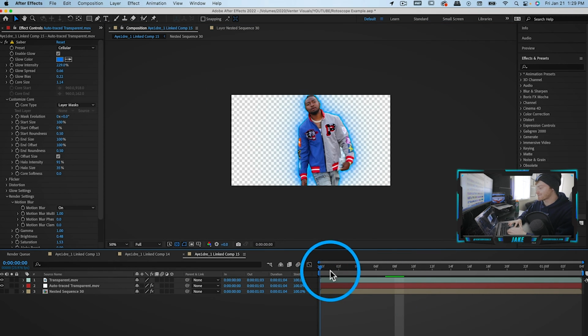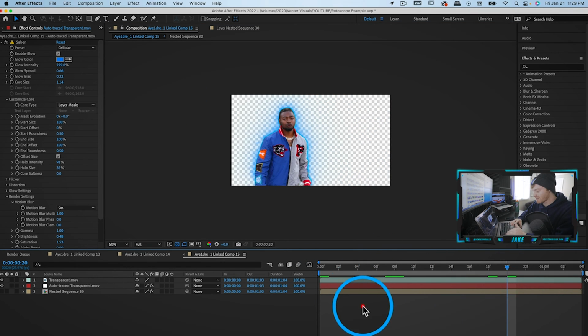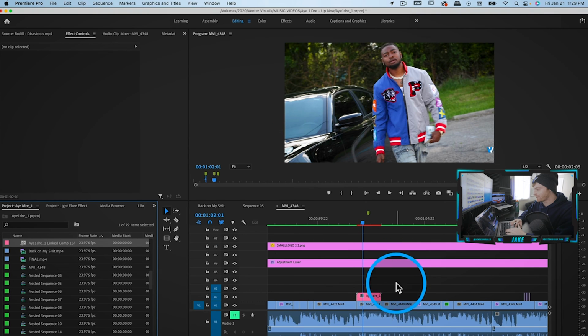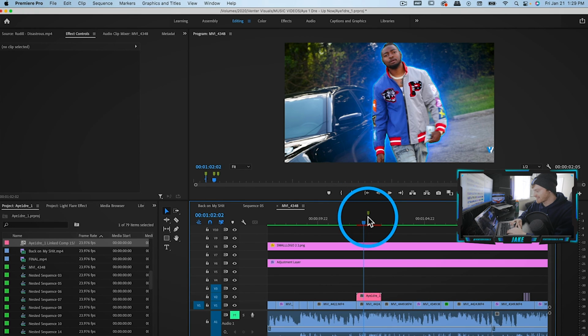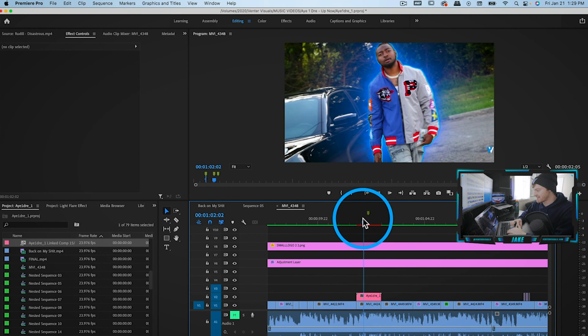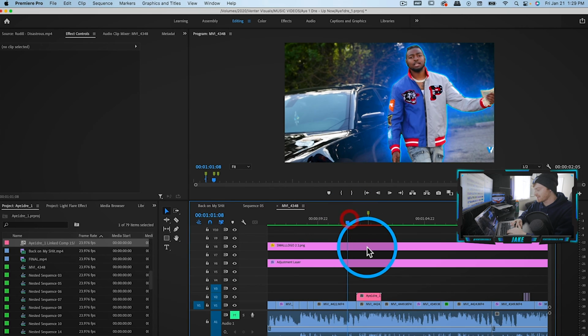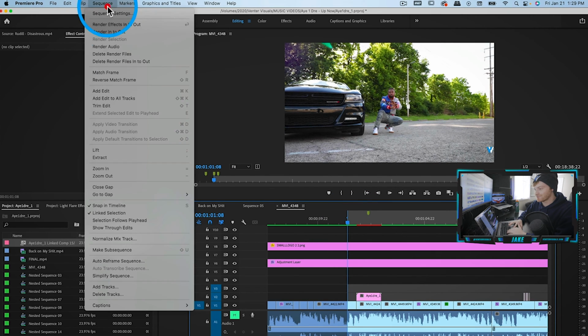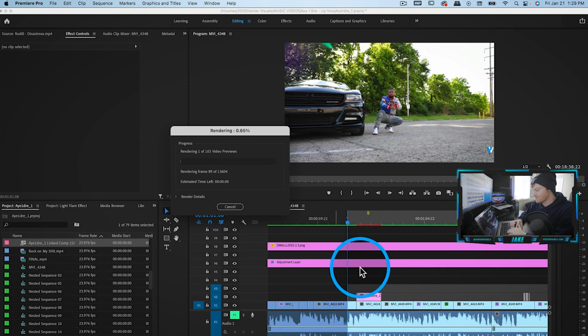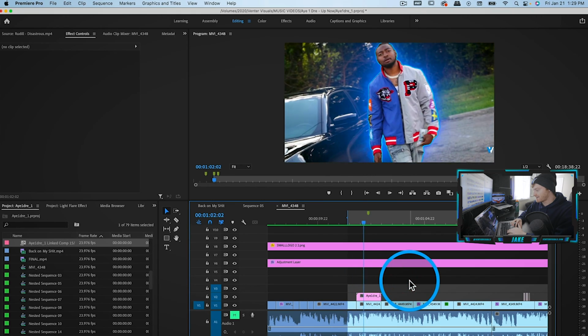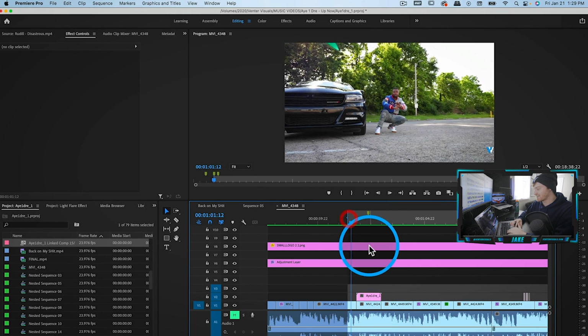So now that we got him cut out and he's traced fully, all we need to do is hit Command S because we just linked it, remember, from Premiere Pro. And now when we're back in Premiere Pro, you can see we got the blue outline tracing of him, right? So that's a really cool little effect I like to do. If we just hit sequence, render in to out, we'll let it render through so it plays back at full speed. And you can just see right here how dope that looks, that is so cool.